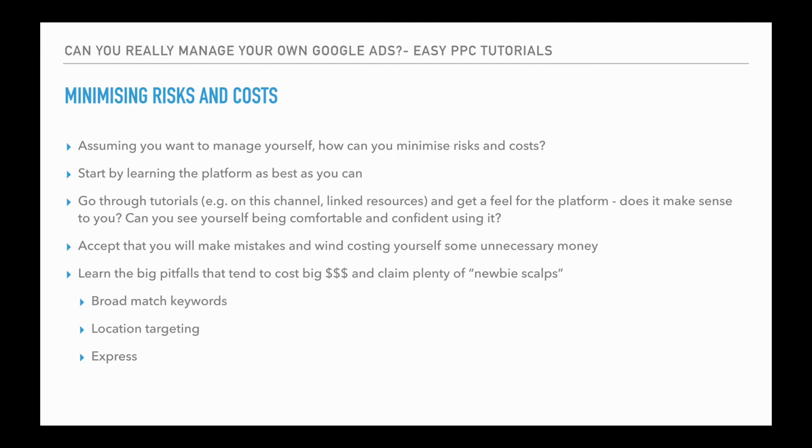Google's pretty loose with how they define that. So you suddenly start having people in Auckland or Wellington or Christchurch who are seeing your ads because Google thinks they're interested in plumbing in Dunedin. They're clicking your ads, but they're never going to turn into customers because, hey, guess what? They live in a totally different part of the country. So location targeting gets people wrong all the time, costs people lots of wasted spend.